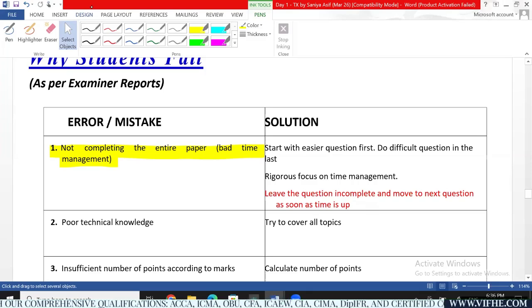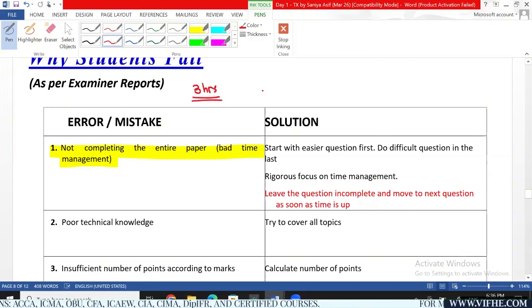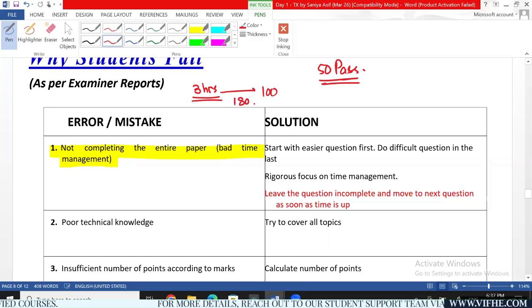Your exam is a computer based exam. Well, this is something you know already, and it is a 3 hour long paper, of 100 marks in total, out of which 50 marks are the passing score. So 3 hours would mean that you have 180 minutes to cater for 100 marks. These 100 marks are to be fully attempted. That would mean that for securing each mark, you have, as per standard, 1.8 minutes.